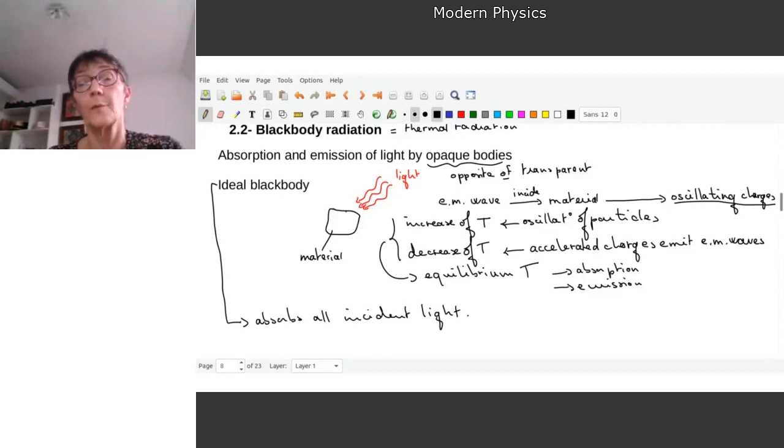This is very important, because if it is observed, you have to explain it. Physicists can't live if there is something happening and they are not able to explain it. And also there was, and there still is, a real necessity of measuring the temperature of a body. For example, in an oven during the industrial revolution, you put some iron in an oven and you see its color changing, and you cannot put an ordinary thermometer in to know the temperature, because the temperatures are very high. As you see that the color is related to the temperature, you would like to have a thermometer based on the color of the material.